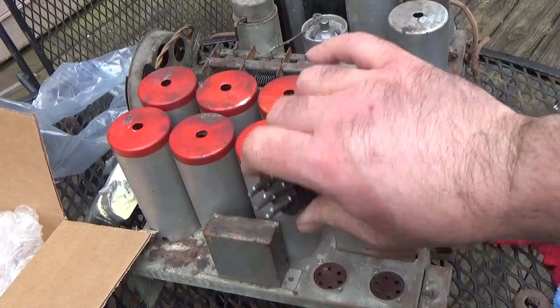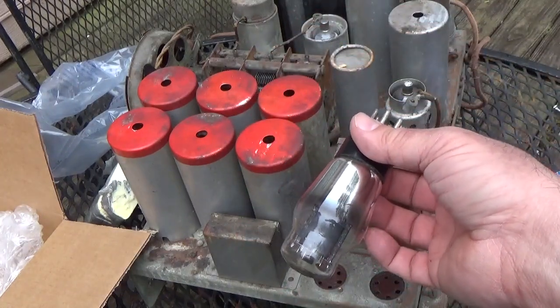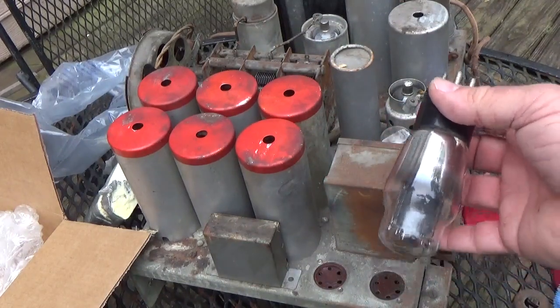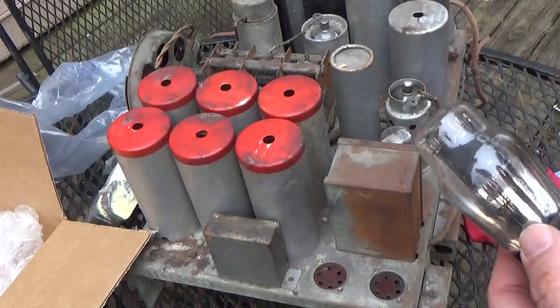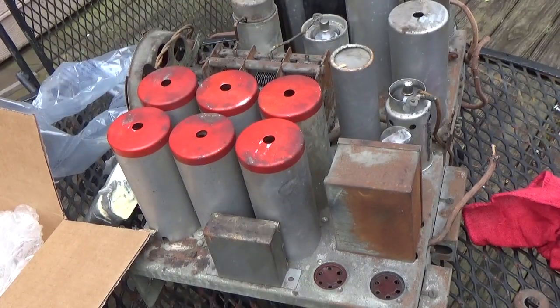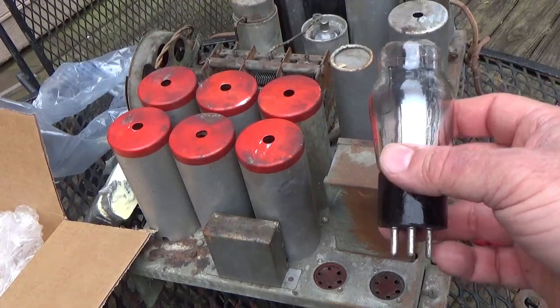There you go. Now this base is loose from the glass. So that's why I wanted to mention, that's why you don't want to pull it by the glass, because it's gonna mess it up. It's pretty loose. But no problem, no problem. We can fix it.